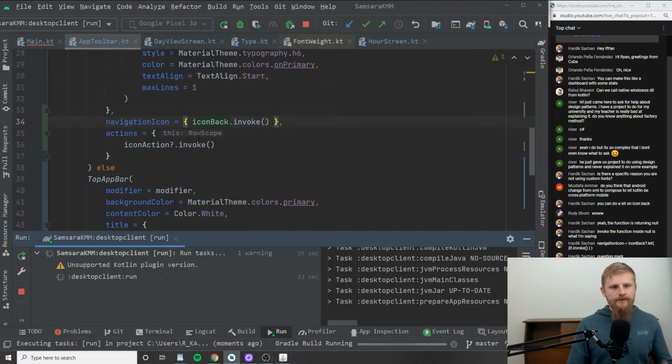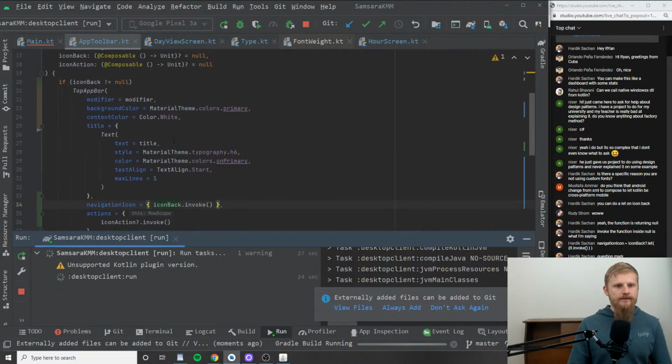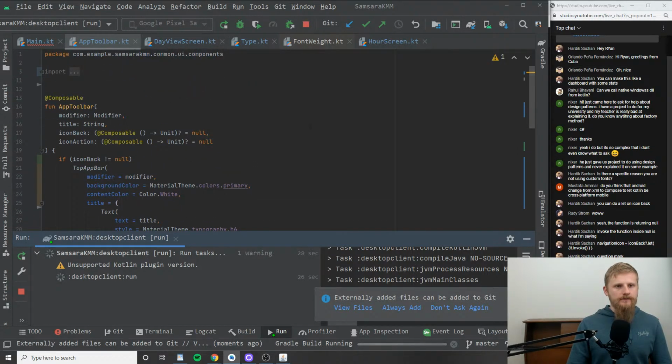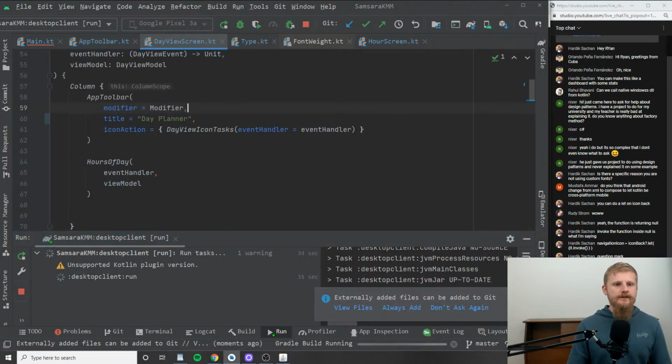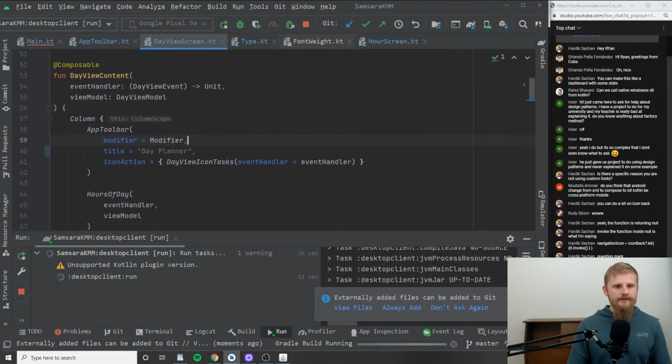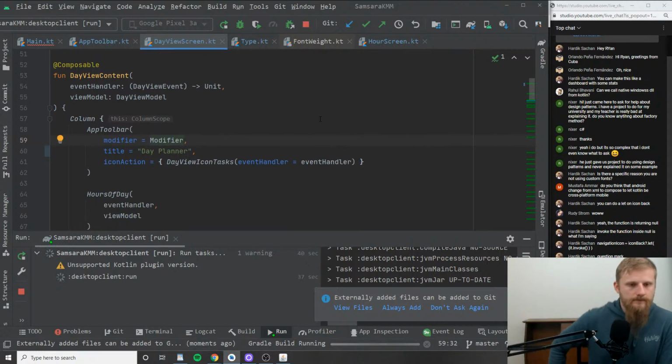I might want a little bit of padding. I think what we'll do is we'll just add some... Oh, unfortunately I send the modifier in, so I'm going to have to change the modifier in all of the composables, which is kind of lame, but oh well.